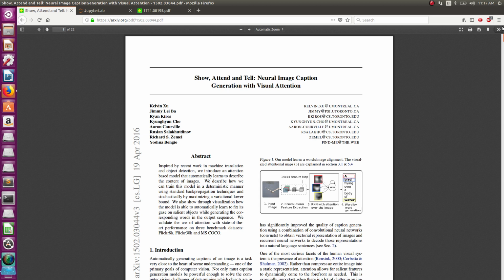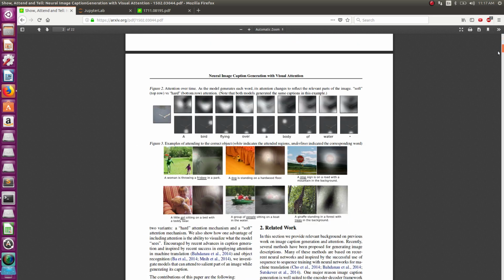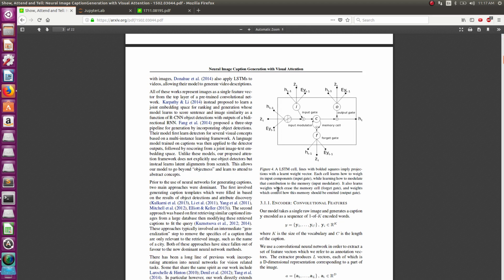So the decoder consists of LSTM cells arranged sequentially, and LSTM cells are a special kind of neural network which are designed for generating sequential outputs such as sentences. The way they work is that they have a memory component. So here you can see an LSTM cell. When LSTM cells are arranged sequentially, they have a memory component which enables them to have long-term memory. For example, for generating a word of the sentence, you need to remember information about the previous words that have been generated, and these LSTM cells allow us to do that.